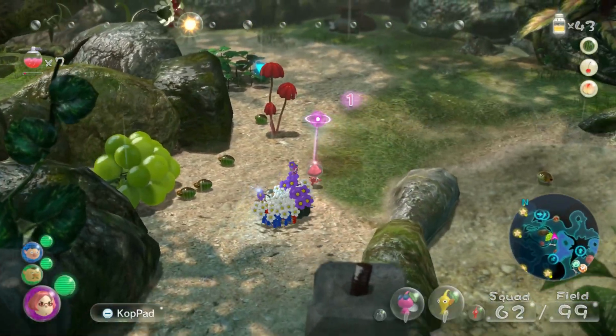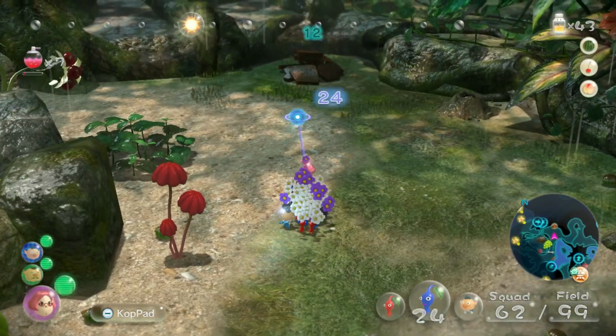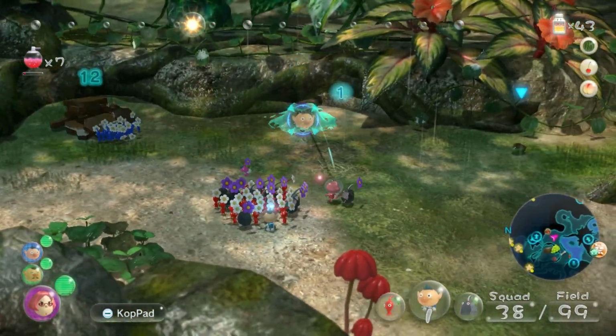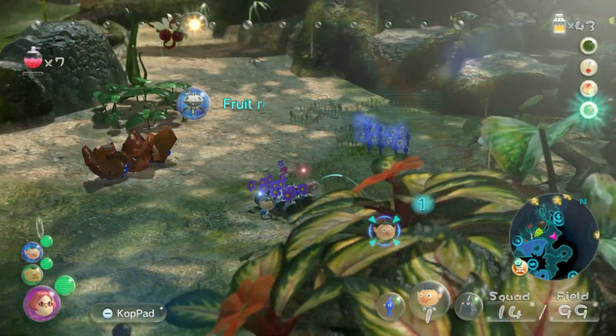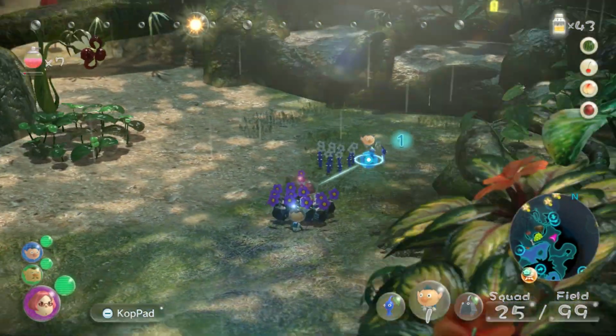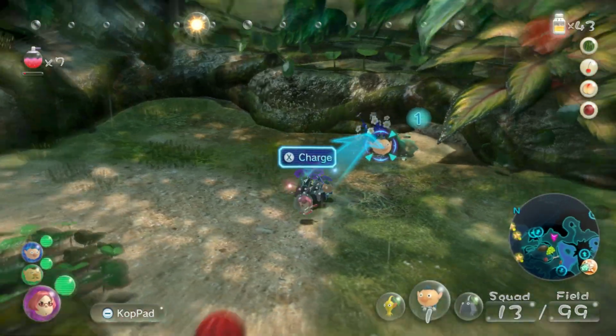Crap. I guess I can have my blues work on these bridge pieces because they can walk around. Oh, here we go. Okay. Alright. Cool. Get over here. You're gonna help them dig. Get down there.